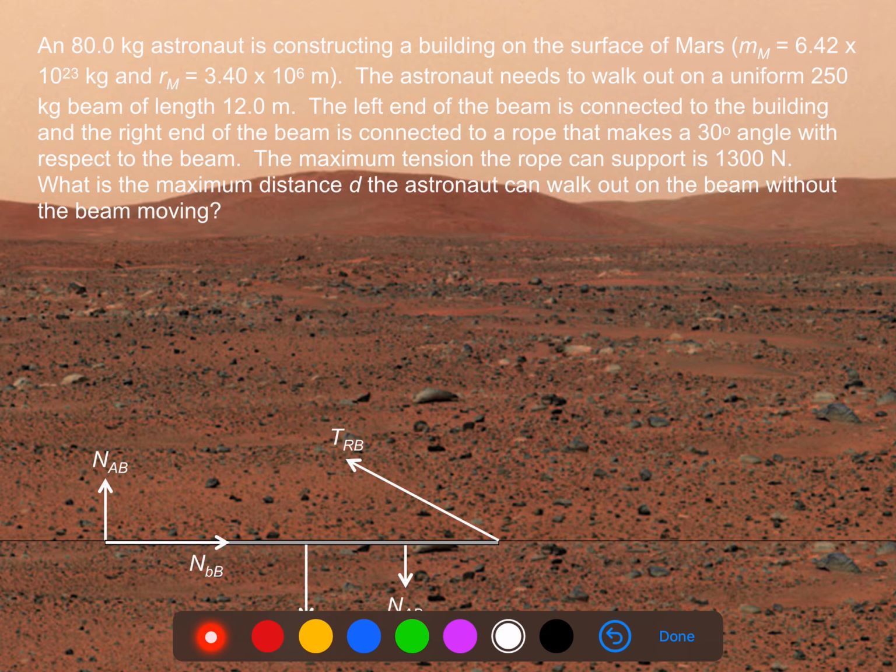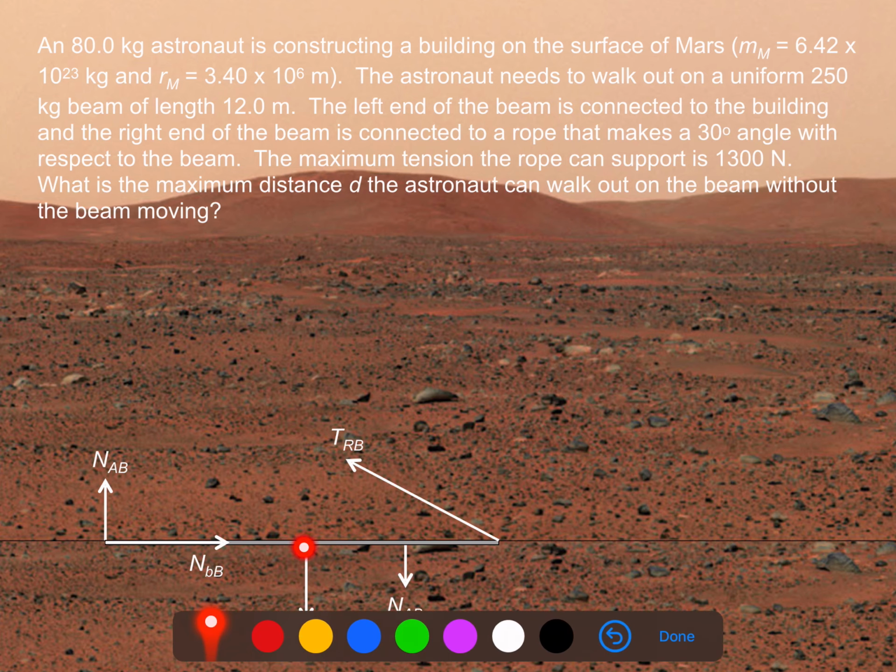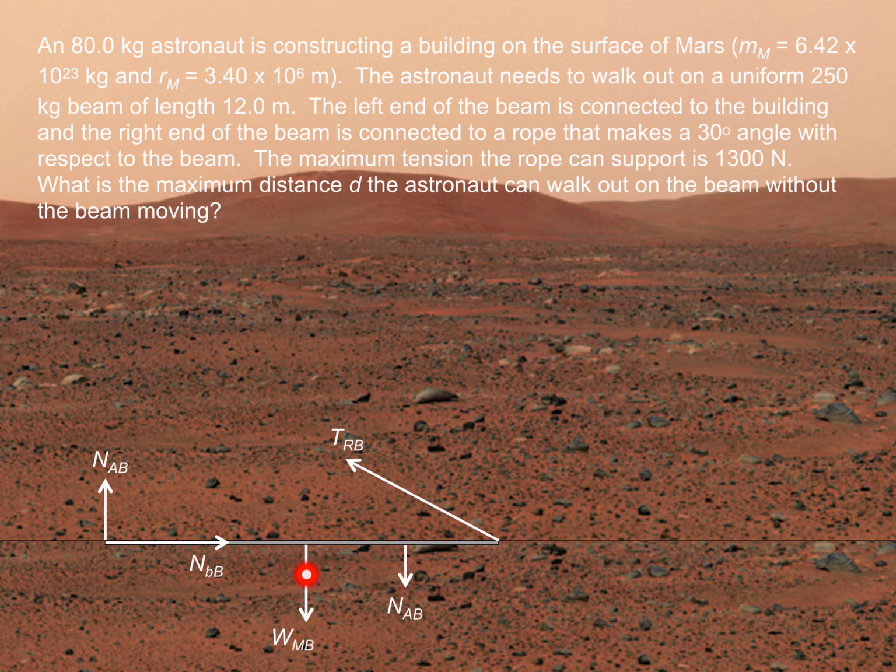So what are the forces due to the building? Well, we have an angle bracket here, right? That's what it says in the problem statement. It's connected to the building through this angle bracket, and so we've got a force pushing up on the beam and pushing to the right. That's why you see these two forces here. Then we've got the weight of the beam, which, as we said, in any extended free body diagram, we're going to depict at the center of mass of the object. As a regularly shaped object, that's going to be at the middle. If it's just the beam that I'm thinking about, I'm not yet thinking about the weight of the astronaut. The weight of the beam is going to act right down at the middle.